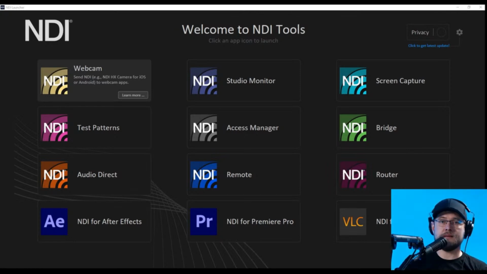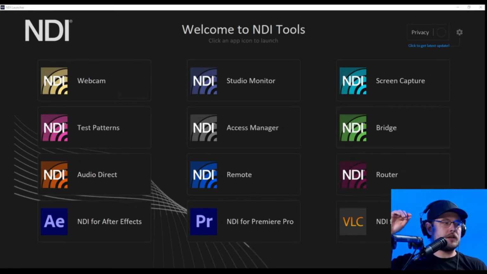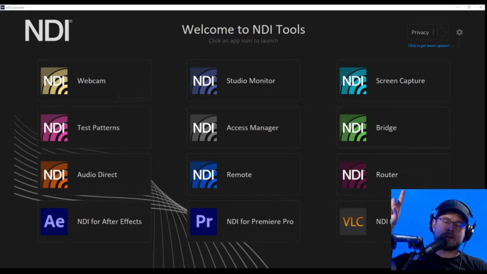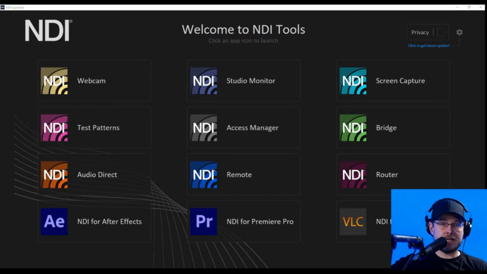So you can bring it into Teams or Zoom, or in my instance, StreamYard or something like that. Super easy. You open that up, and it'll appear in the sys tray at the bottom corner. You can click on it, select which NDI source you want, which NDI audio source you want, and then you can pipe those in to whatever program that you're using.